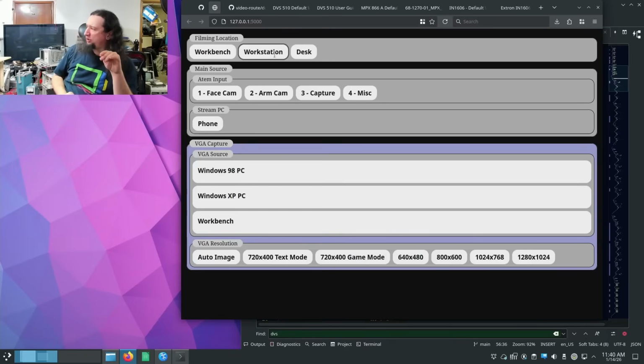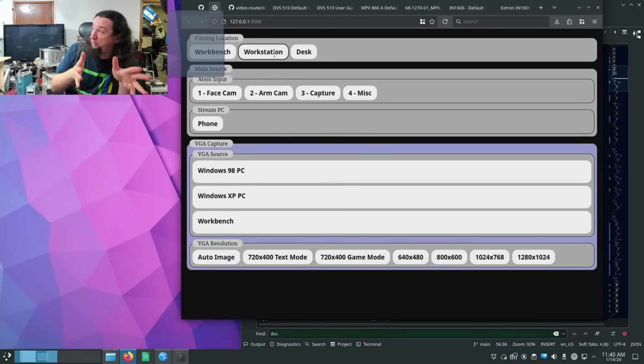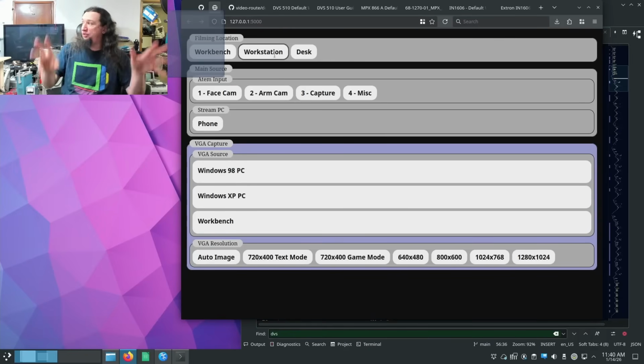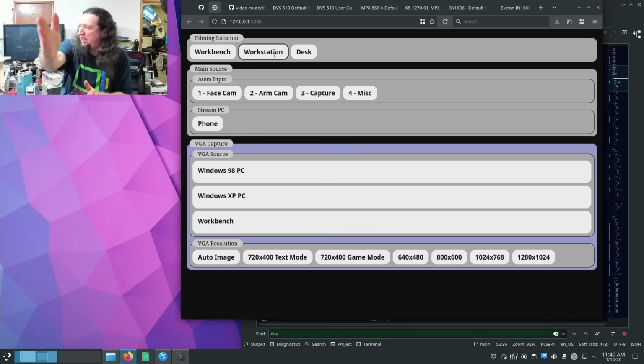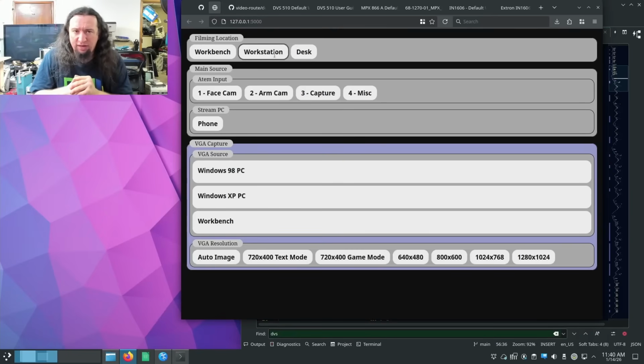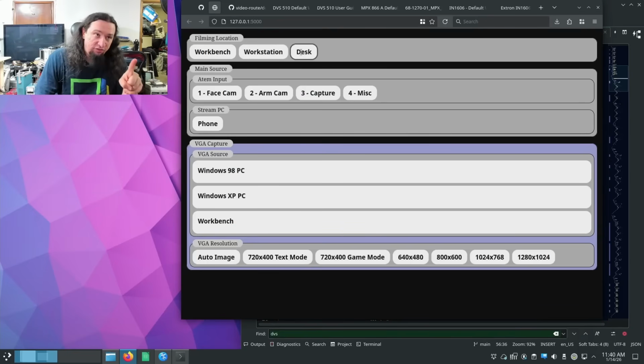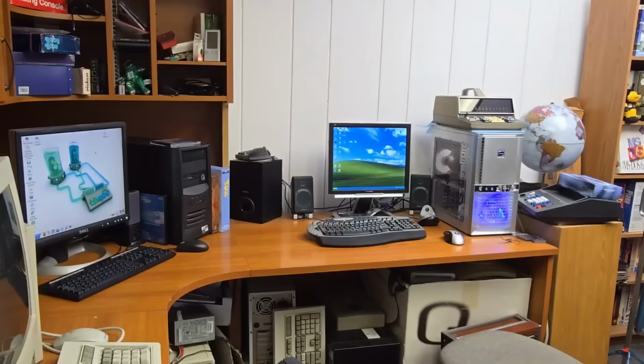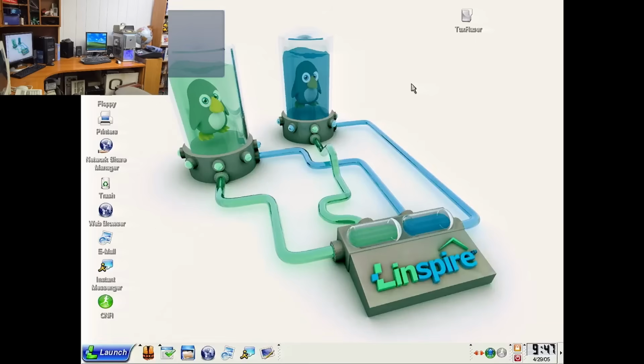Now, if I go back to Workstation, it switched to the capture input on the ATEM, and then it's brought up this view here, which is actually a USB webcam that's connected to the streaming computer down here. Then the desk starts out by showing just my phone with a wide view there, and then I can click one of the computers in particular to drill down into, because I figure if I'm walking over there, I might want it to start off with that. And then we can hide some of that ugly video switching, but not all of it. Now, let's go back to Workstation.